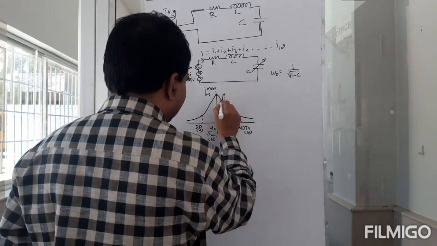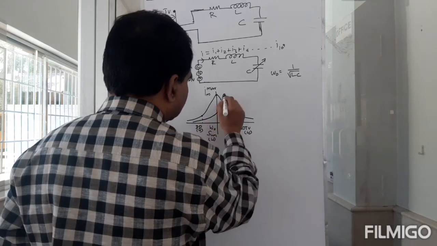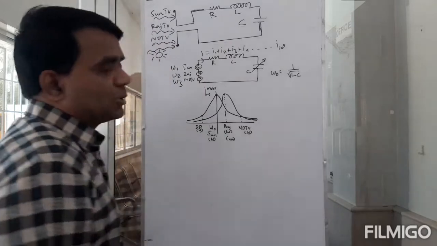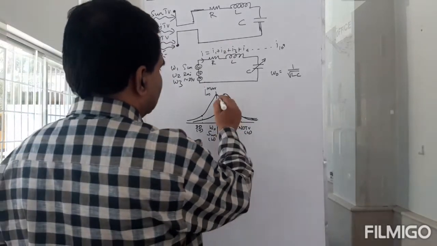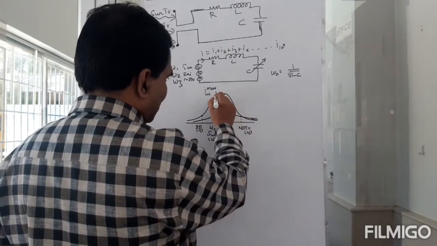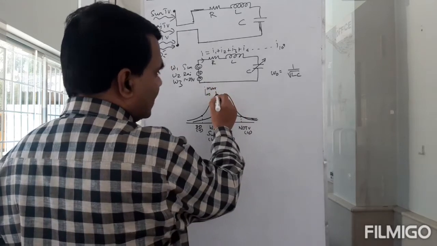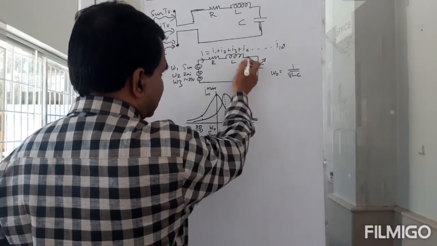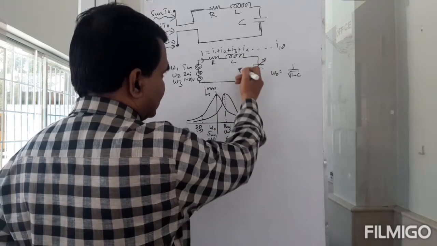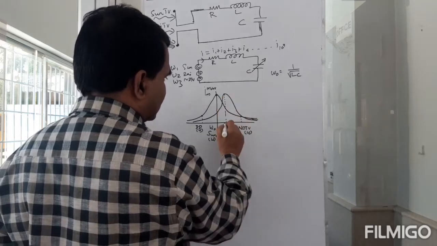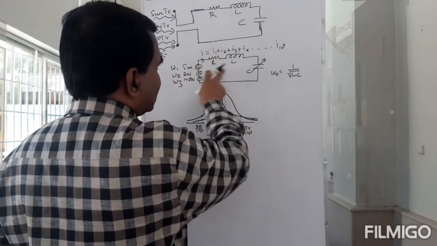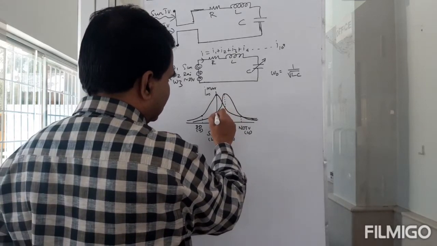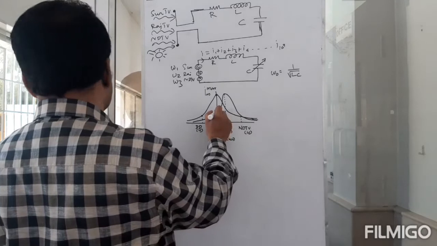So now my curve will be something like this. Notice, initially Sun was giving the maximum current. Now I change the capacitance. Since I changed the capacitance, the natural frequency of this circuit has changed, and that matches with Raj TV. So the Raj TV signal will send the maximum current in the circuit. Now you see Sun TV is sending only so much current. So it is so much less now.